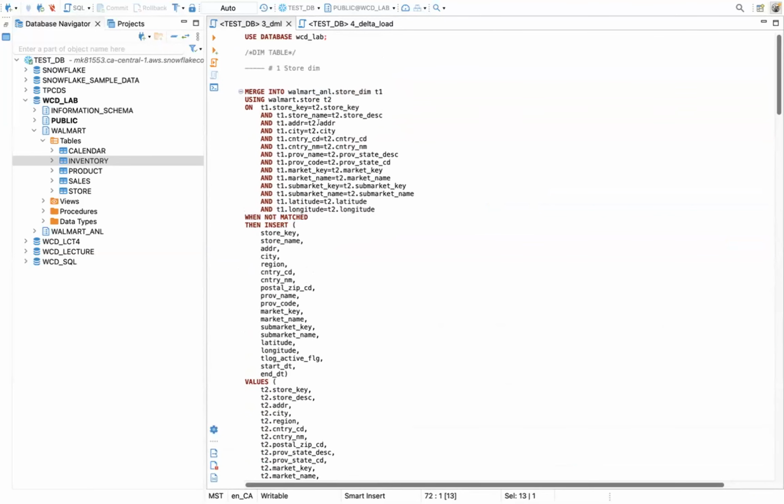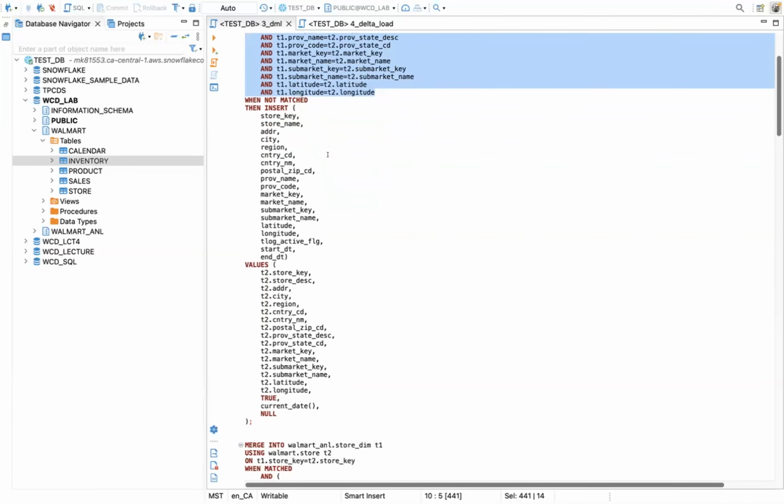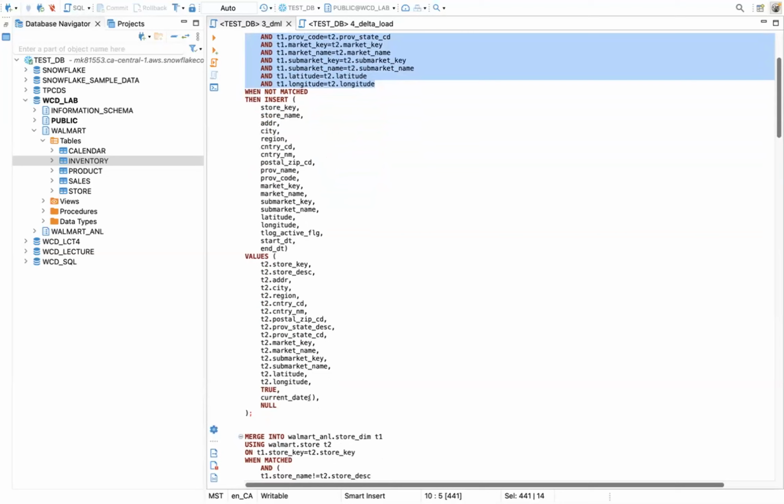So we will do the exact same thing when these things are not matched. That means something has changed, so we have to insert these values. We are also inserting with everything the active flag, the start date, and the end date. The start date is the current date, while the end date is null, because you're inserting new values.